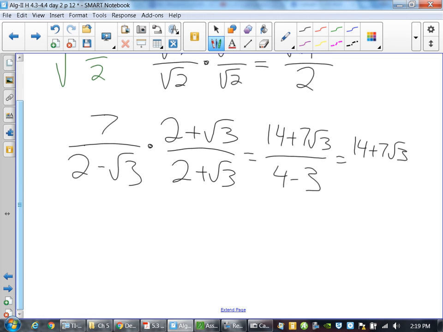Okay? That's all it is. Root 3 and root 3 gives me 3. It's a little bit different with the i, because with the i, you can't do that shortcut I showed you, because i squared is what would change the sign. Here, since there's no i, you can't change the sign. It's just first term minus second term, both this way.